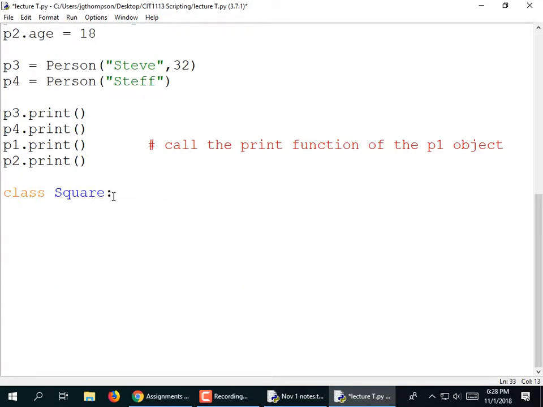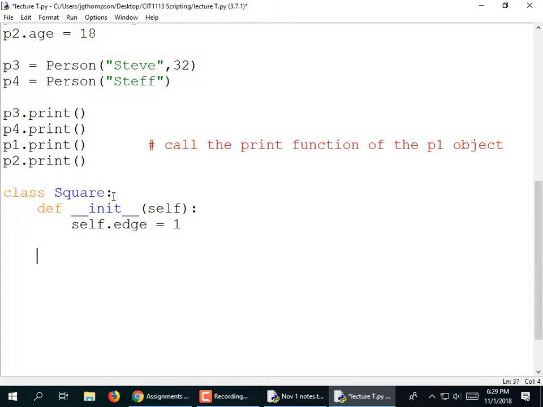Let's go do one. Define underscore underscore init underscore underscore, parentheses, but inside the parentheses we have to put self or some other variable name. You just need to remember to use that throughout it. And so all our square has is a side length or an edge, right? So self.edge is equal to 0. Right, we create a square, it's not going to have it. Well, that's kind of dumb. Maybe we're going to make it have a default of 1. Doesn't matter, that's just our default value. And maybe later on we'll modify our parameters so that we can pass one in.